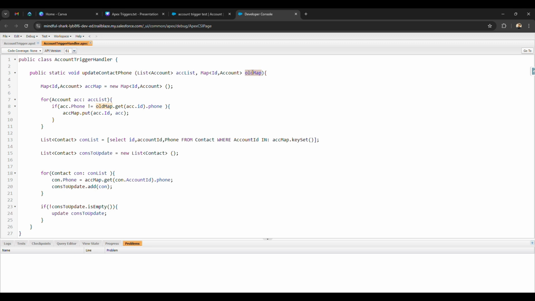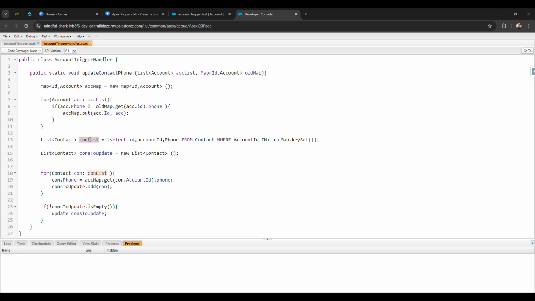This old map contains the old values for the account record. Okay, and then we created this account map. This is holding the values of the account which is updated. So we can say the account phone value that is updated is stored in this account map. Using that account map, we have fetched the contact.